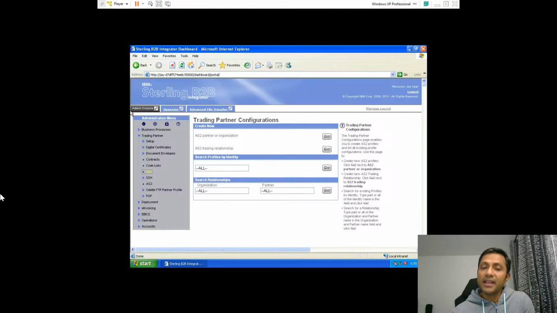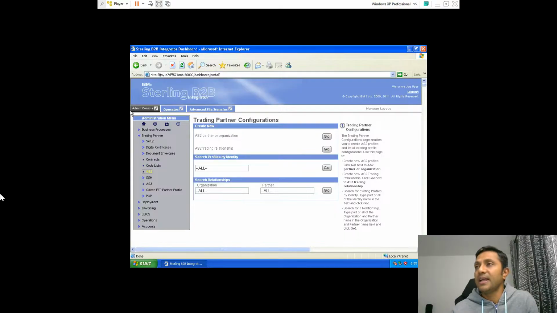The second step is your AS2 organization, which is your information. The third step is the AS2 partner, which is your partner's information. And the last step is the AS2 relationship, which is the pairing up of the AS2 organization and the AS2 partner. So let's quickly do how to set up the AS2 certificate.